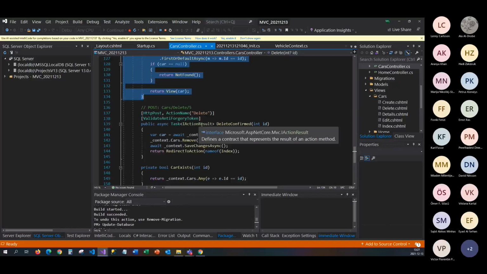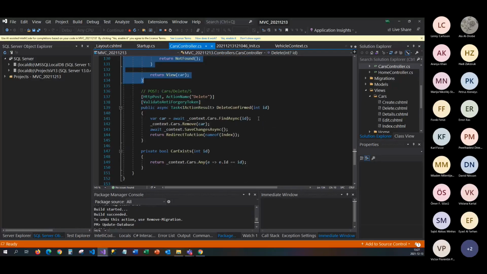And the second delete here is doing the work. You will see that this one is getting the car object and doing a remove from the database. And then it does the save changes. When done, it's returning not to the delete page anymore. It's returning to the index page.